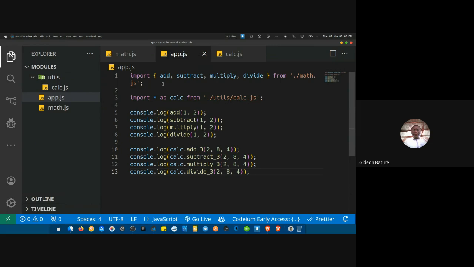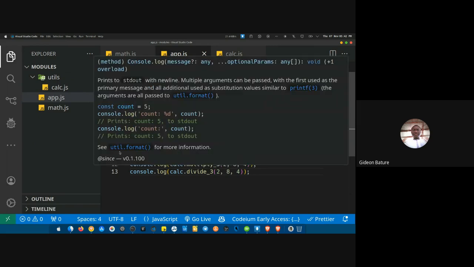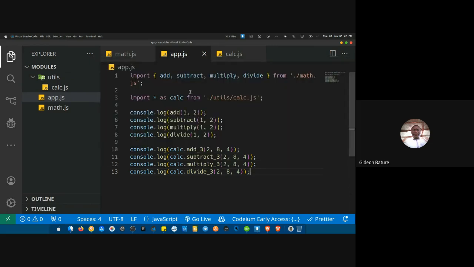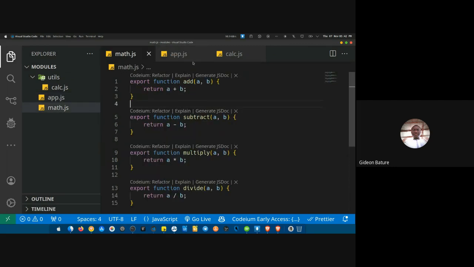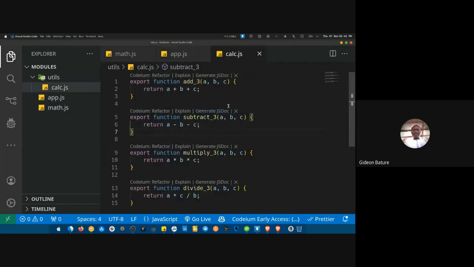So now this is what we have. Of course, if we go to our browser, we will not see anything. Now let me ask you a question. Why is it that if we go to our browser right now, with all these things we have done, we will not be able to see anything? Okay. Now, for us to be able to see anything here, number one, we have to first of all do what?